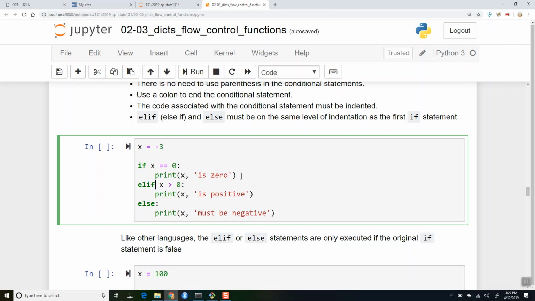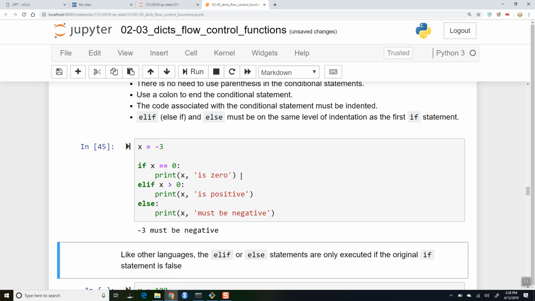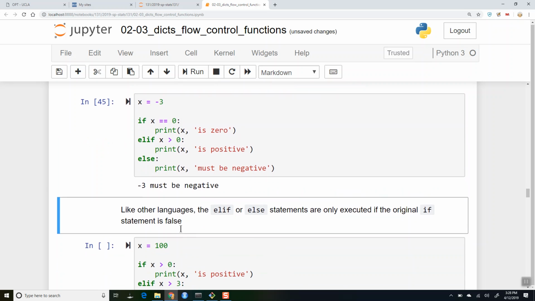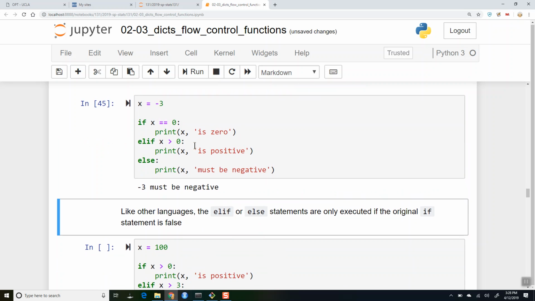So here I've got if x is equal to 0, we're going to print x is 0. Elif x is greater than 0, we'll print x is positive, and else we'll print x must be negative. So here I've got x equal to -3, and it runs through and prints out -3 must be negative. No surprise there.